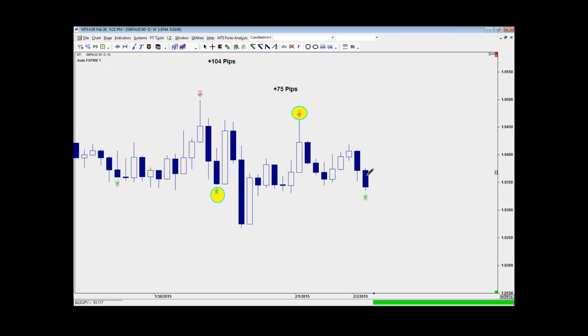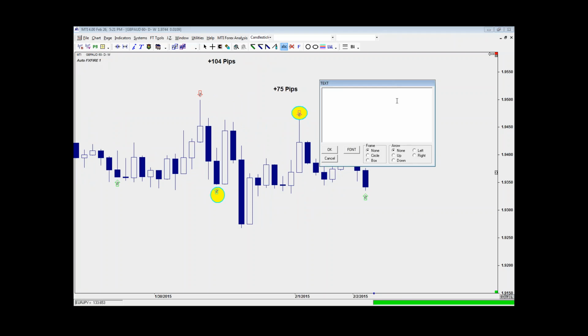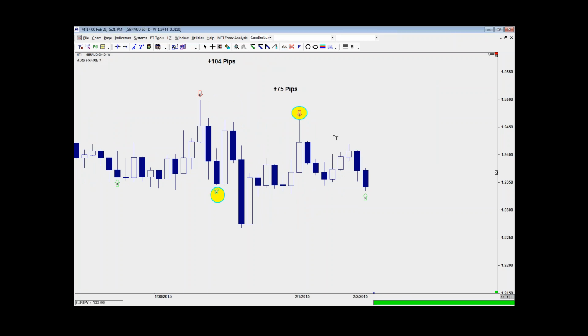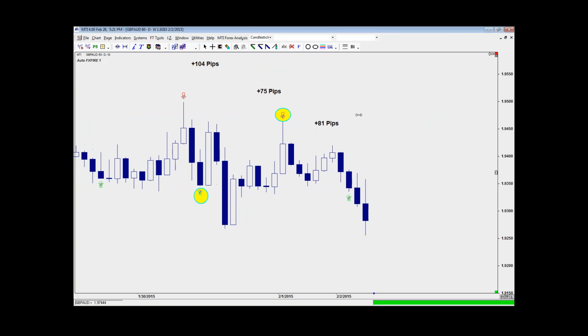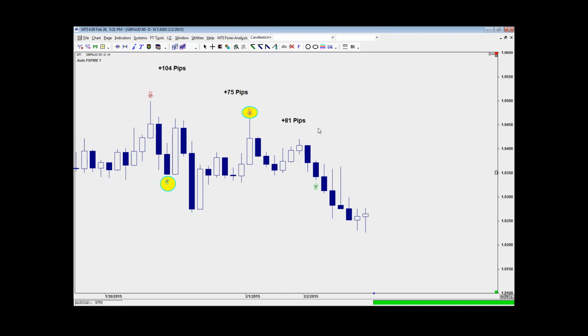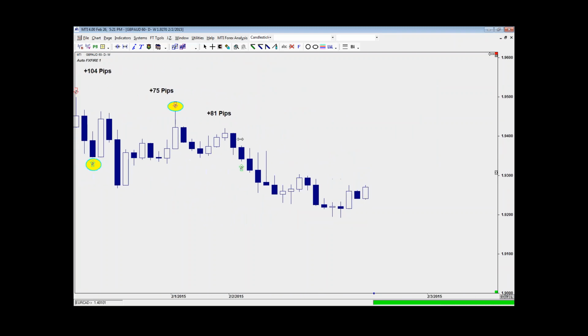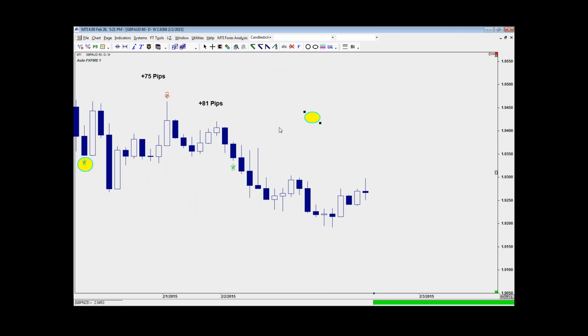Right there, 81 pips. Now, I want you all to know as well that one thing that we offer is we actually have classes on everything that we have. So we literally have a class that teaches you how to use this, how to apply the stops, how to apply everything you need to apply to trade it successfully.